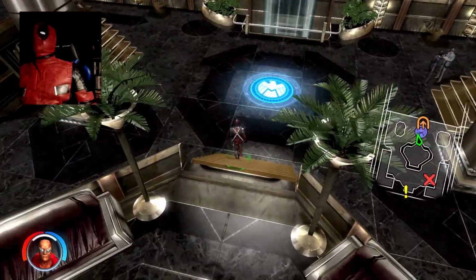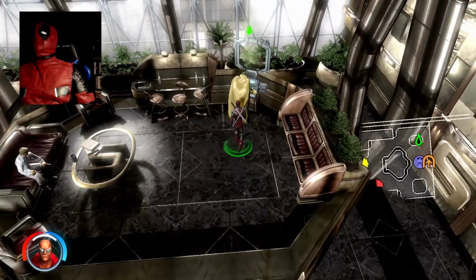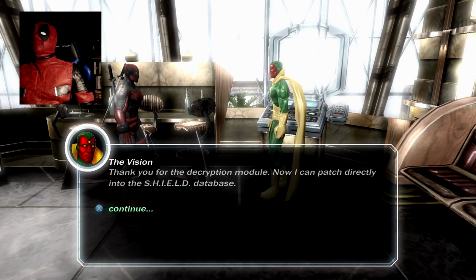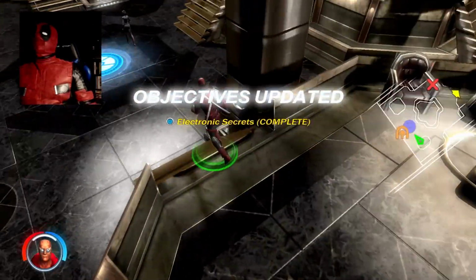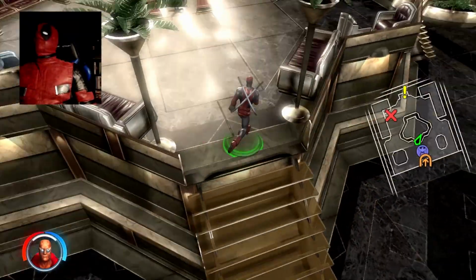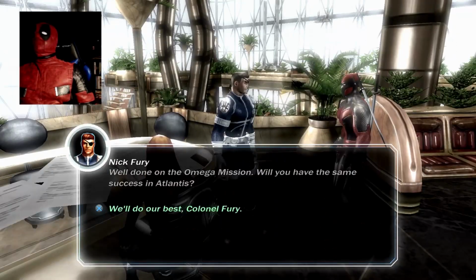Okay, let's give the module to the Vision real quick, and then we'll talk to Little Nicky. Here's your decryption module. Thank you for the decryption module. Now I can patch directly into the S.H.I.E.L.D. database. Okay. There you go. Now let's talk to Little Nicky.